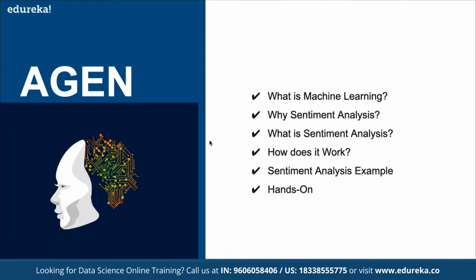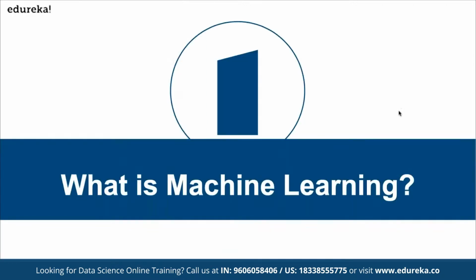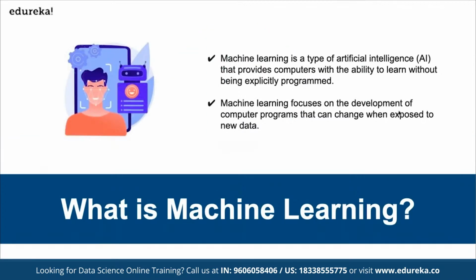All right. So here we are going to discuss, first of all, what exactly machine learning is. Machine learning, as we know, is simply allowing the system to understand the context, or you can say understand the data, so that it can perform the actions more accurately. Machine learning is a subset of artificial intelligence that allows us to train the system by using the data set that is required for the system to understand what exactly they are going to work on. That is what we define as a part of machine learning.